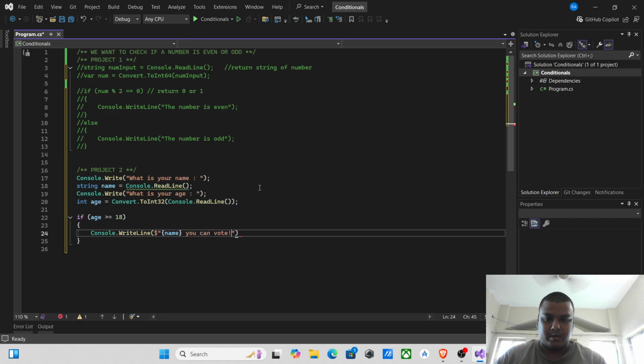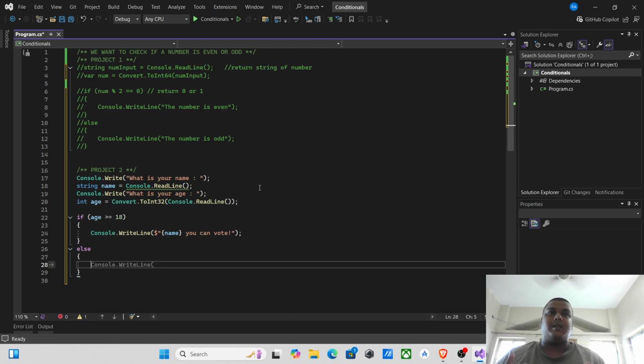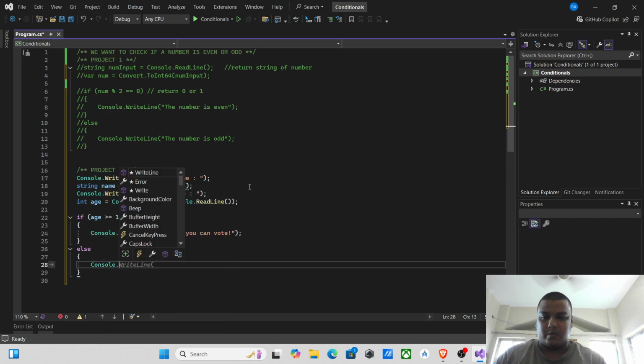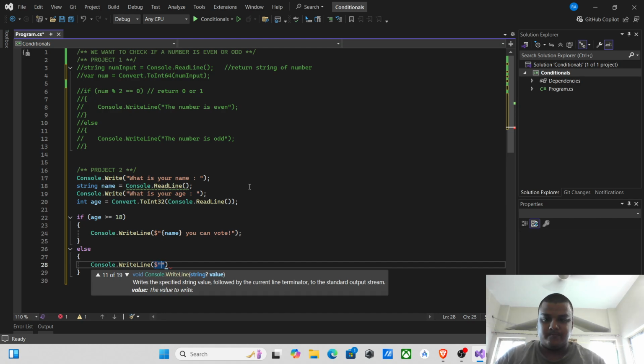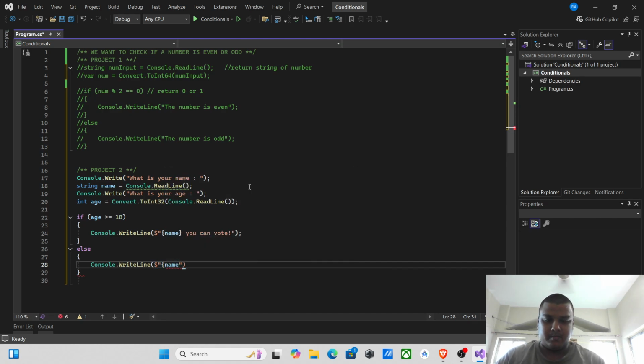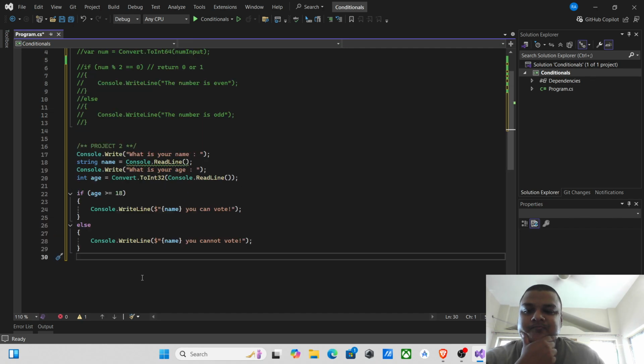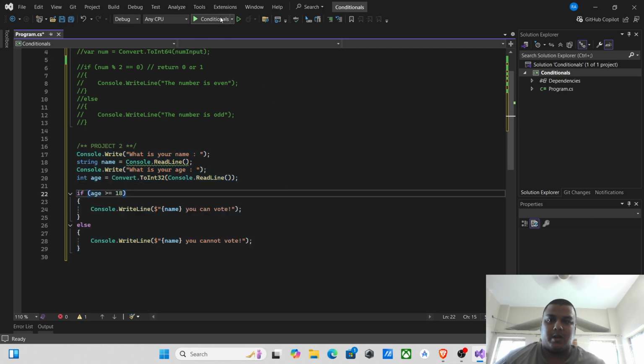And else if the age is less than 18, not less than or equal to but less than 18, then I will print Console.WriteLine, name, you cannot. Okay, so this is a simple line of code. Let's just run it and see.